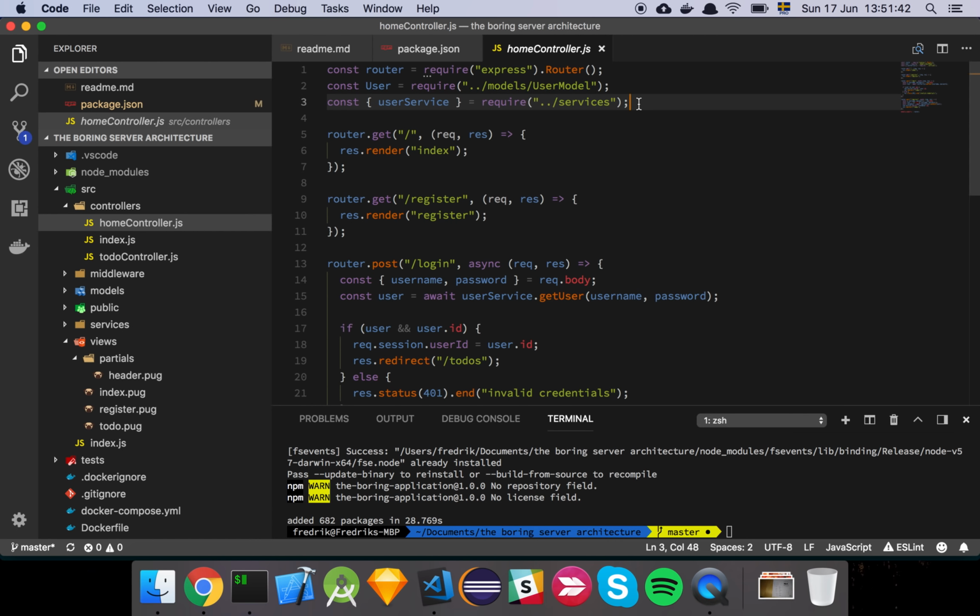And here's something interesting. We have something called a user service. Now, traditionally, what you will do when you have the quote-unquote boring, I don't even know what to call it, but the way that I was taught it, it's a paradigm called domain-driven design. Domain-driven design builds on the idea that you have these natural entities. You have a user, you have a product, you have a cart, a basket, whatever you want to call it.